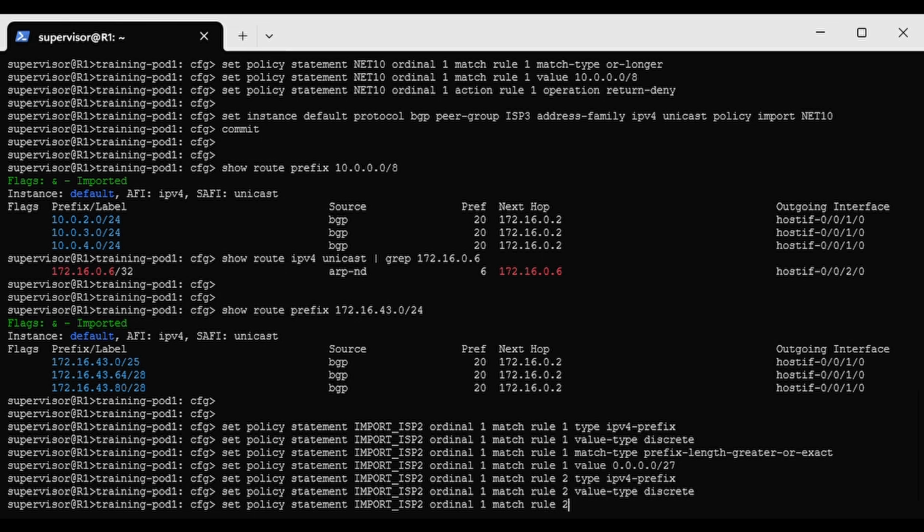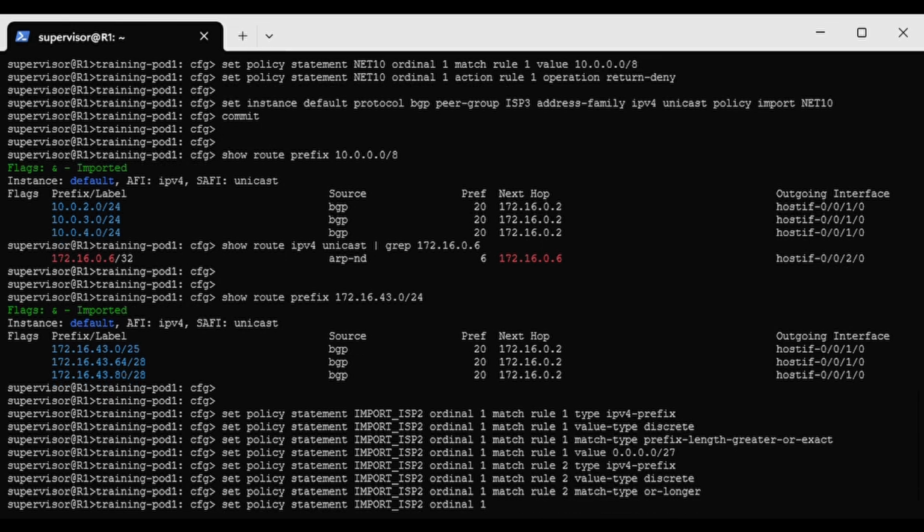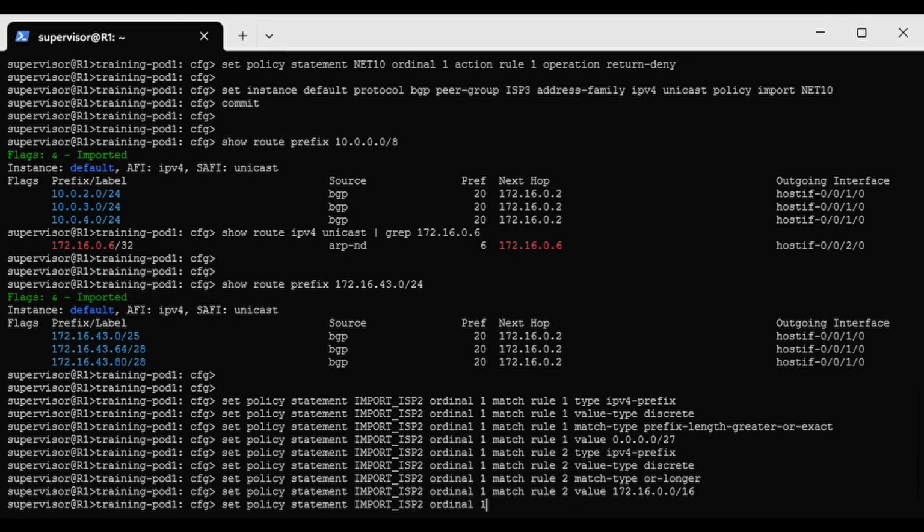This rule is also of type IPv4 prefix, but it is restricted to all subnets of the prefix 172.16.43.0/24. The action rule for this ordinal is return deny.